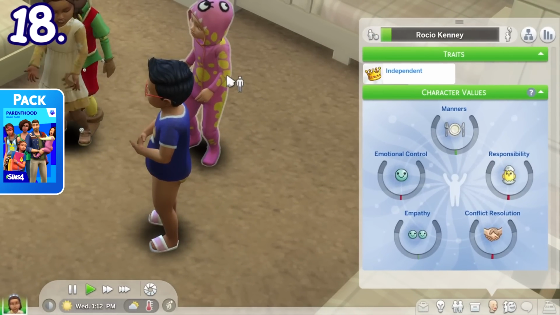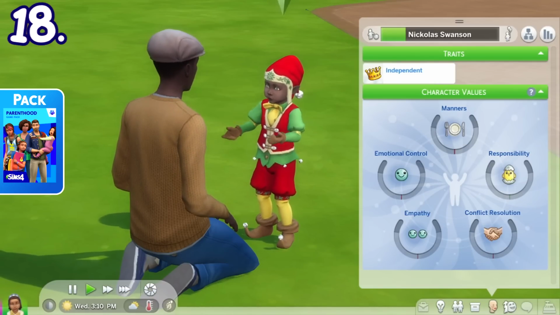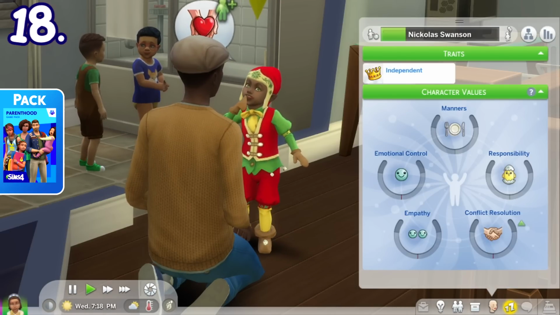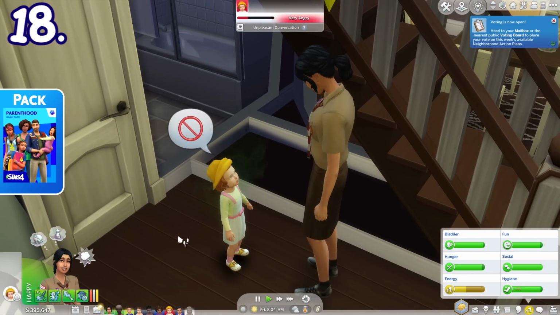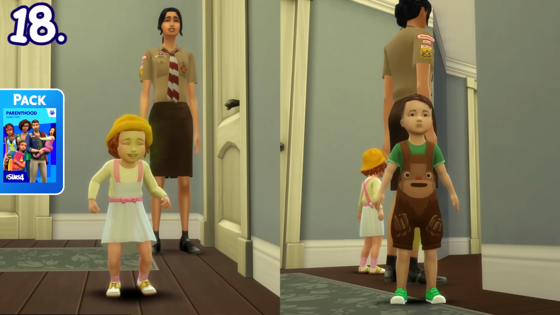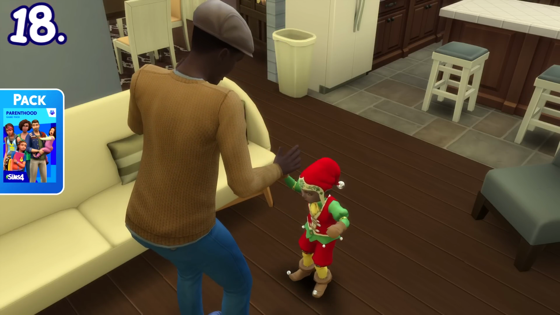In Parenthood Game Pack, toddlers receive a lot of new features. First of all, they'll have this new character value point system. There are 5 types of them and it can be improved or reduced if they perform certain actions. These values will also retain once they grow up. From now on, toddlers can sometimes defy older sims if they want to take care of them. Toddlers can also belch and fart on their own will if you want, which will reduce their manners value. They can also bite older sims if they're angry, reducing their emotional control value.